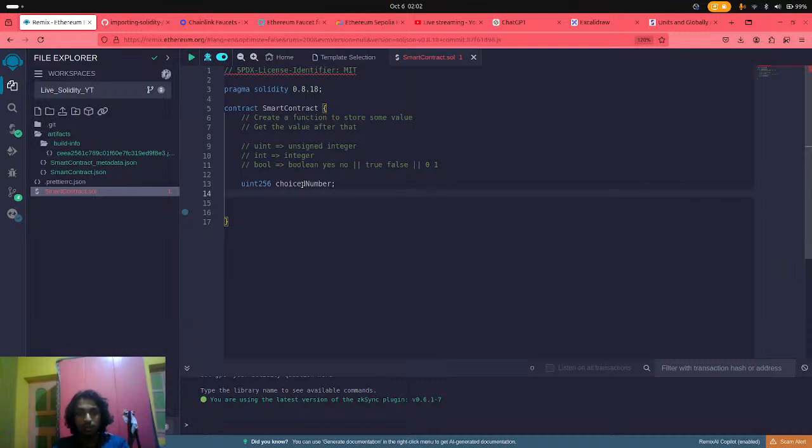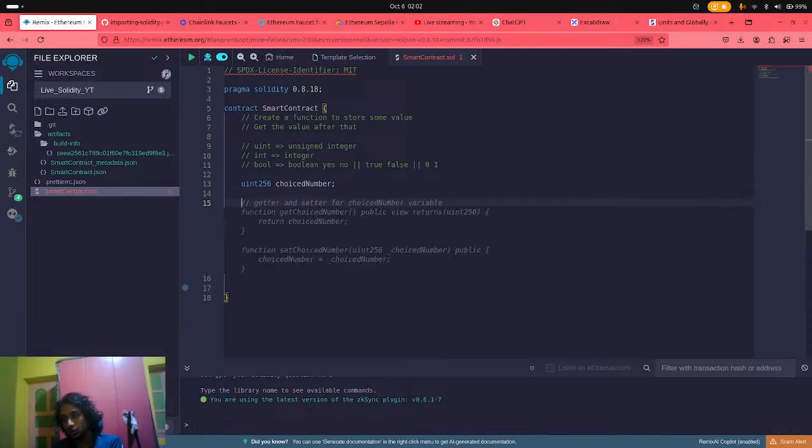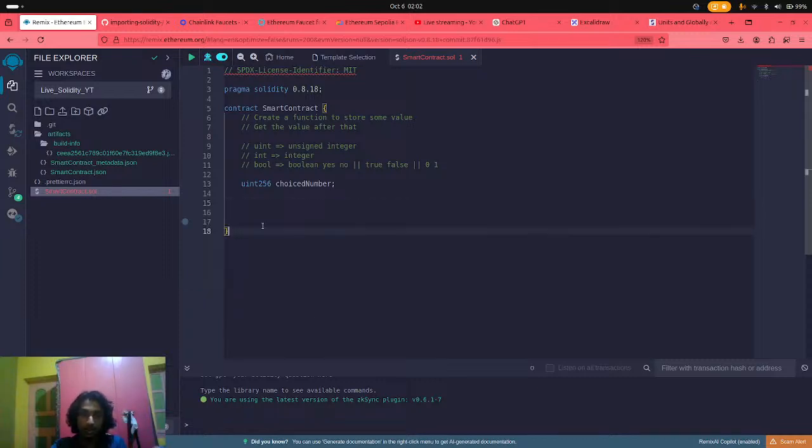Awesome. So yeah, now I want people to store some value. If you are wondering why I'm getting this Copilot mode, there is a thing called disable Remix AI Copilot and enable. So I'm just enabling it, this actually gives you a nice coding environment.